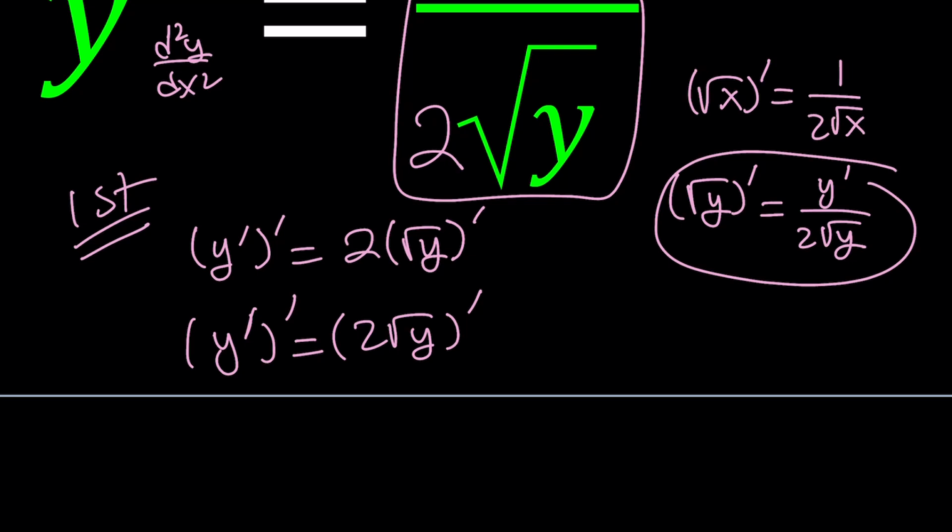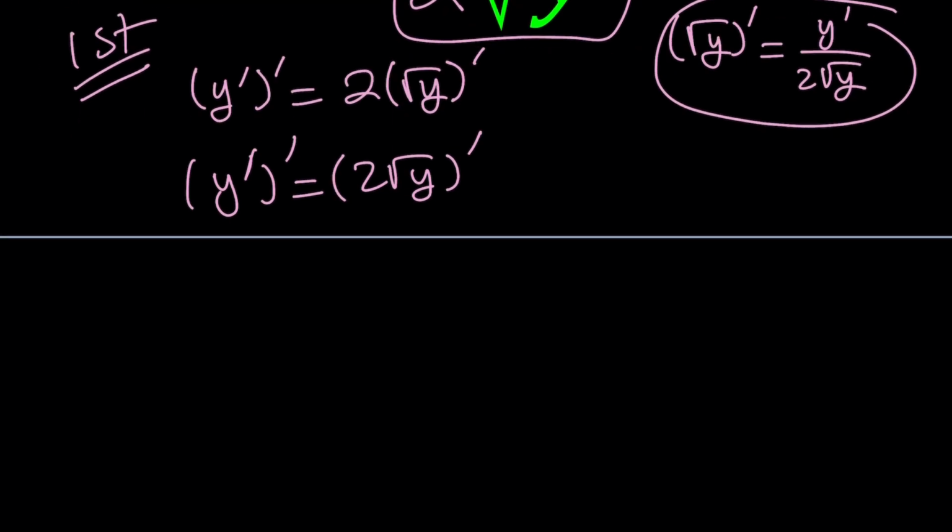Now what do we do? We want to remove the derivatives on the outside, so we need to integrate. But when we integrate, we need to bring in a constant, so we have to be careful. I'm going to be using a lot of constants, so let's start with c sub 1 and c sub 2, c3, and so on, because at the end we need to simplify the process. If you integrate, you're going to get y prime equals 2 times the square root of y plus a constant. Let's start with c1. All right? Cool.